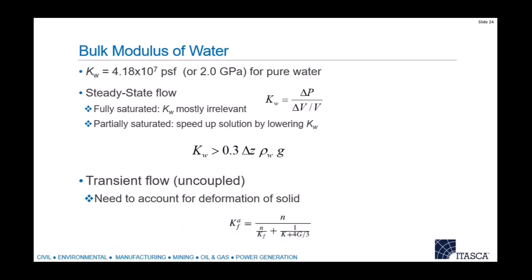If you're doing steady state flow, the fluid modulus is irrelevant. Steady state is steady state. For the steady state solver, it's not even an input property. It doesn't matter. It's only important for transients. So if all you want to do is get to steady state as fast as possible, you want to set it to sort of an optimal value because FLAC2D in your version only does transient calculations.